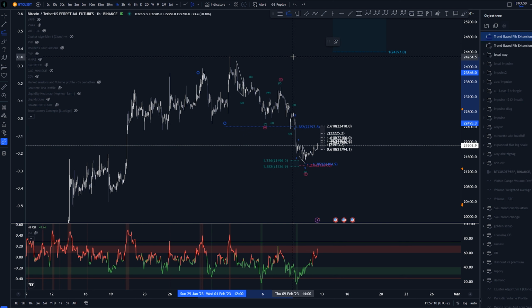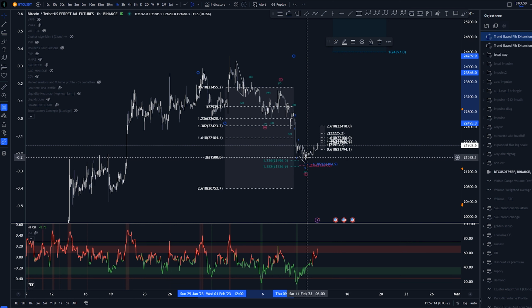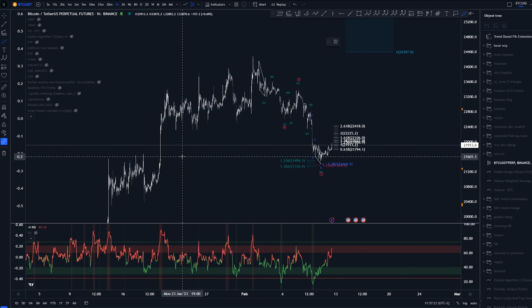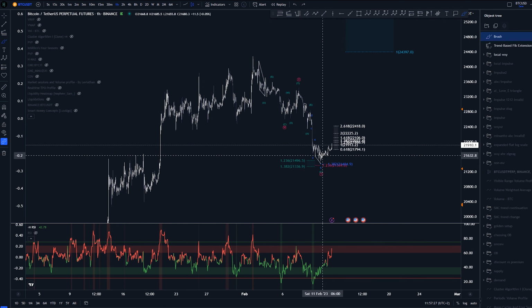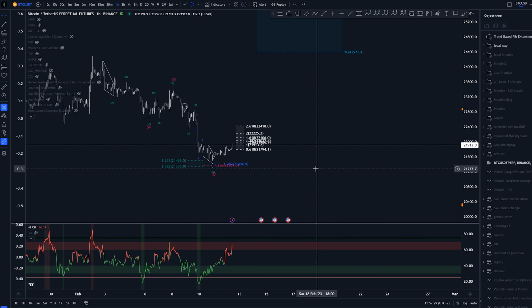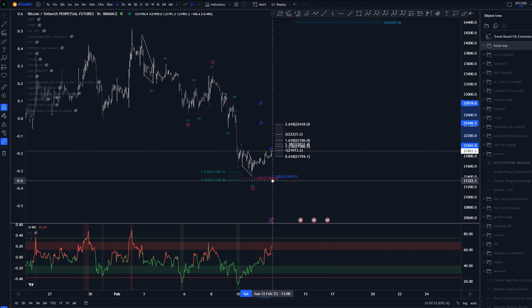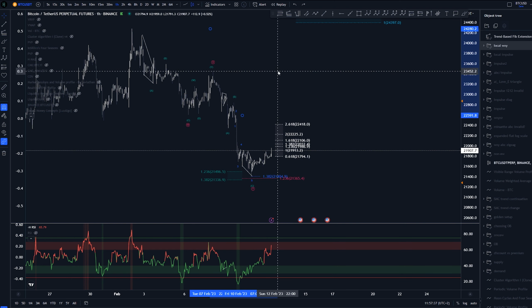Let's see if we can get any kind of extension targets here matching. 2-to-1 again hit, so it is very extended as mentioned, but nothing else here really, in my opinion, is matching. What we talked about previously was these tops here acting as support, and that is acting as support here as well. Locally, what we have here is a couple of different interesting areas. Let's get this a bit further out, maybe up here.